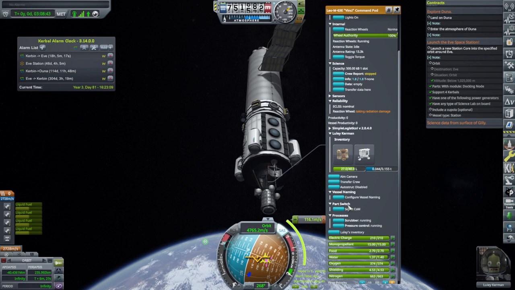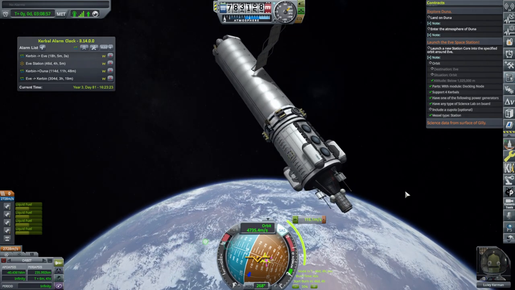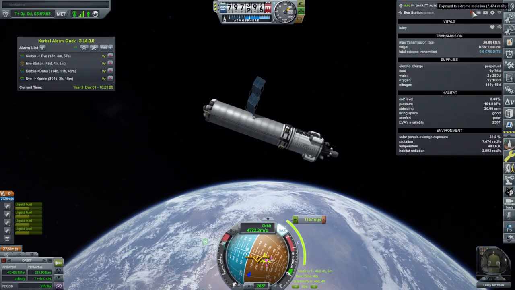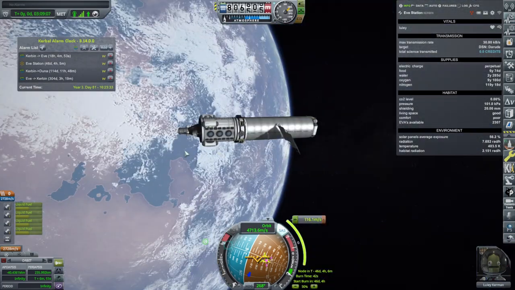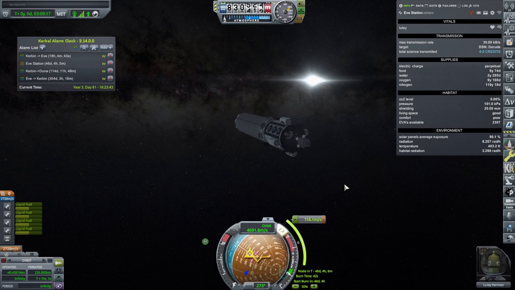Taking radiation damage. Okay, it is now vessel type station, but we have to get into orbit around Eve. So, yeah, radiation is happening. Lully is already somewhat irradiated, but we will try and turn Lully so that the tail is to the sun. Hopefully that'll help things in the long run.